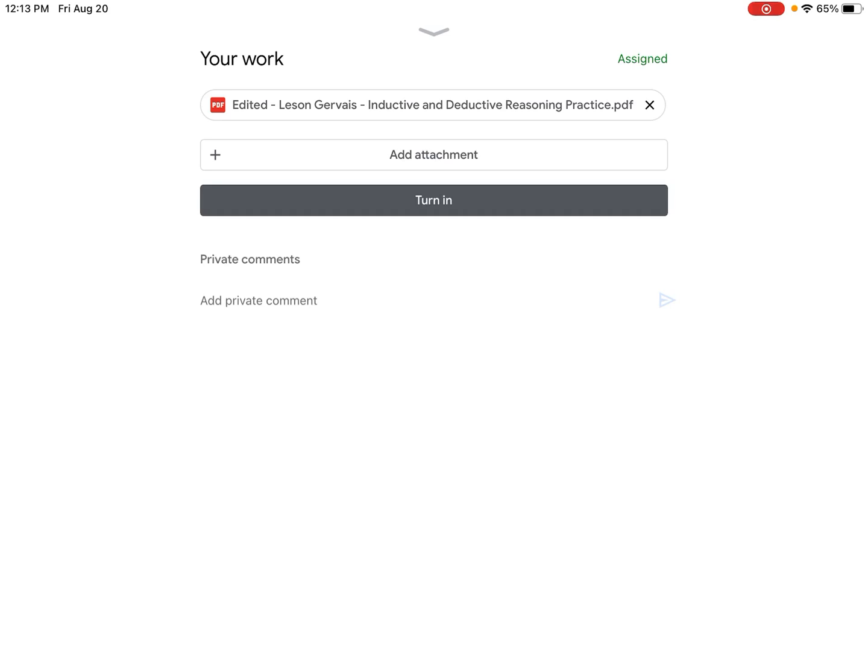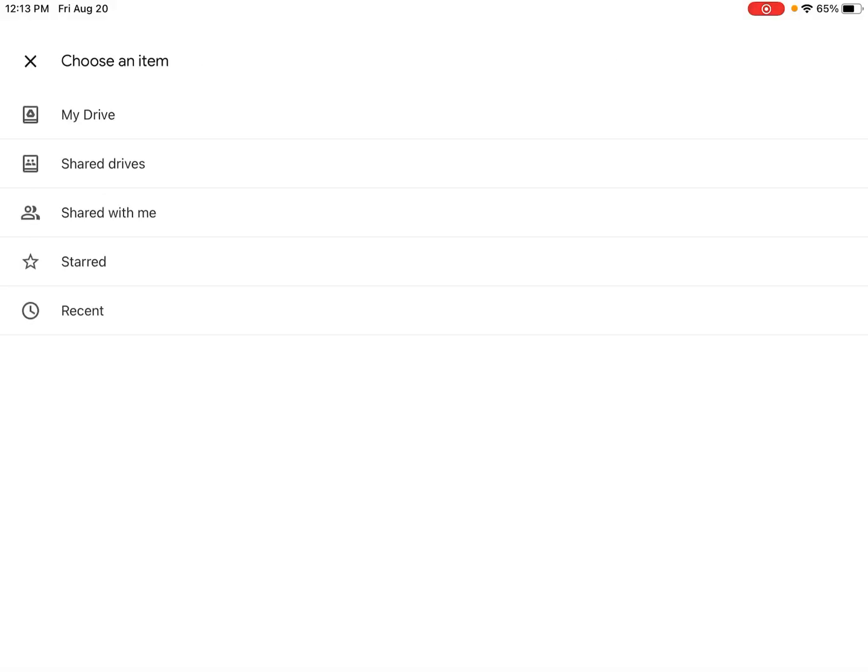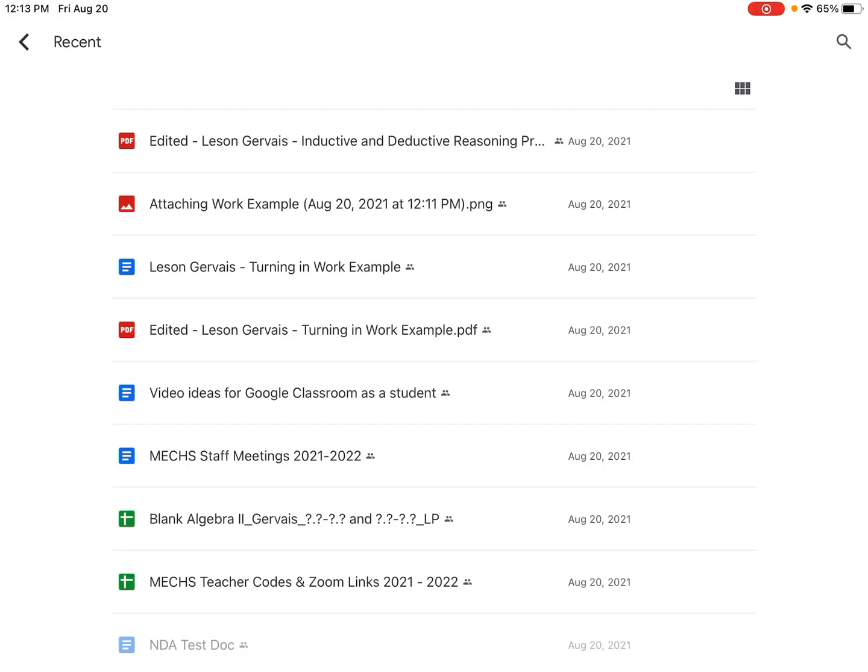So then also, if I want it to maybe do it on paper, I can take a picture like I did before, or I can go in and add an attachment from, let's say, my Google Drive. I'm going to just go find some random file from my Google Drive. I can actually find that drive file if I wanted to, but let's see in my recents if there's anything that I can just throw on there. Okay, here. Well, there we go.